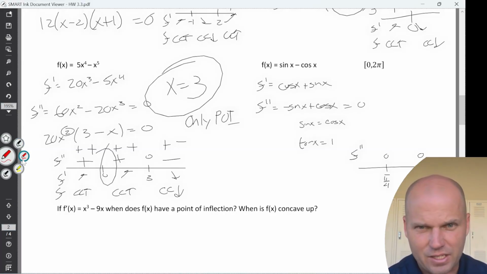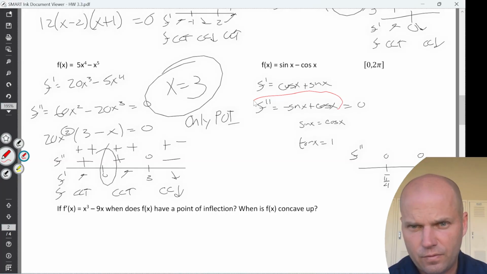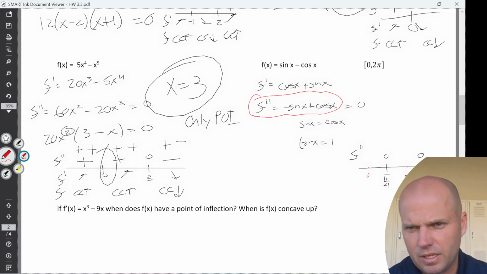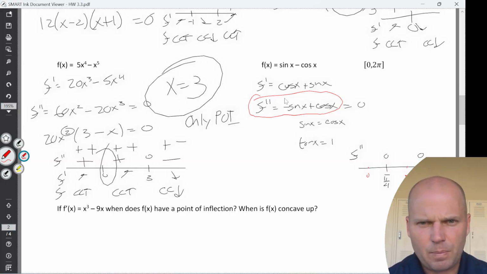Now, we got to go back to our second derivative, not its simplified version or what we did to solve. And we need to plug in values like 0, like pi. We could assume that signs are going to change, but not safe to assume. 3 pi over 2 is a good one. If I plug in 0, I get the sine of 0 plus the cosine of 0. The sine of 0 is 0. The cosine of 0 is 1, so we got a positive.